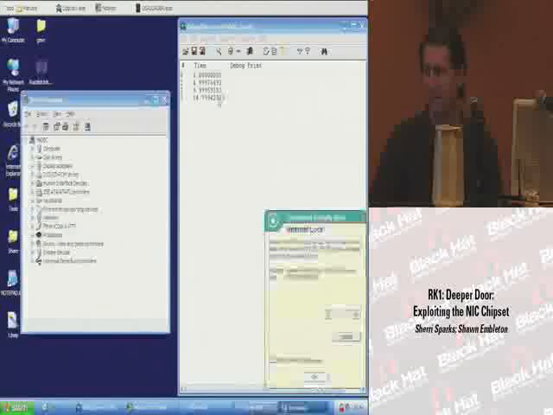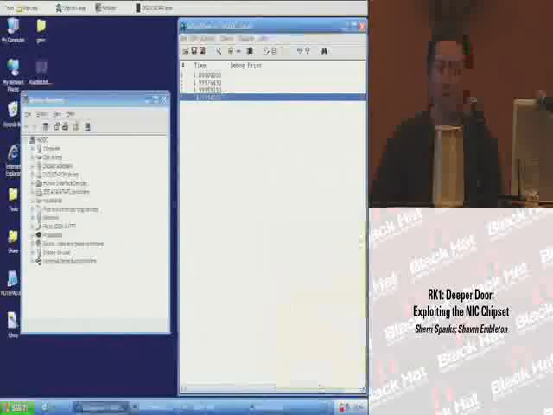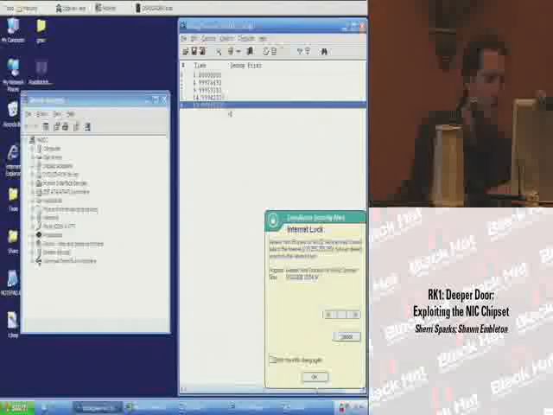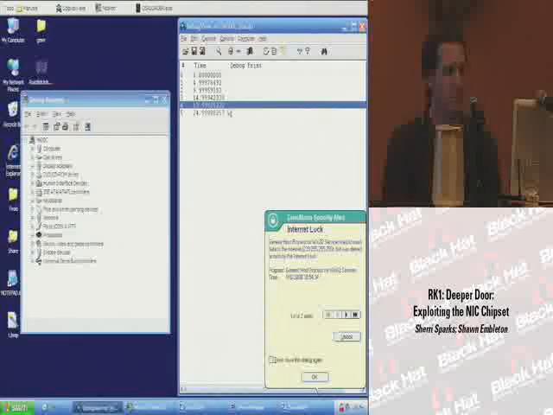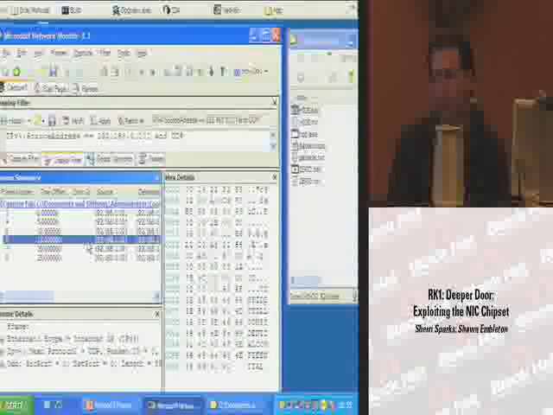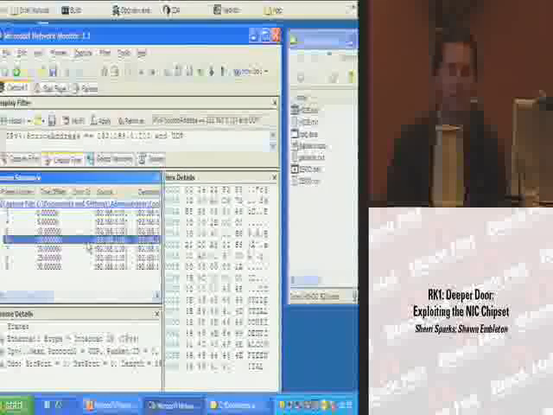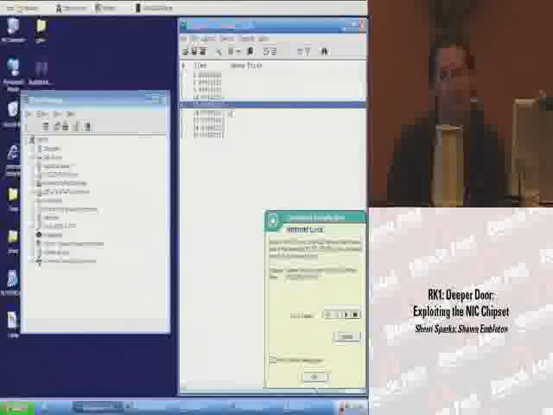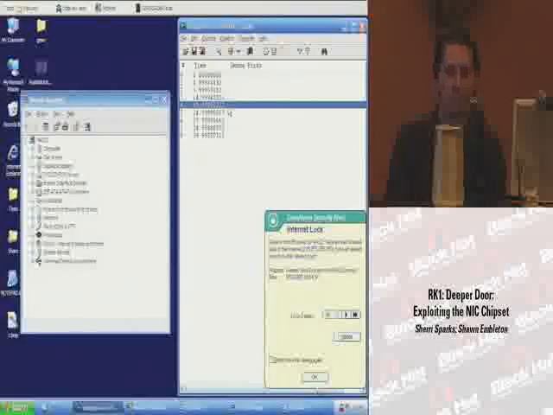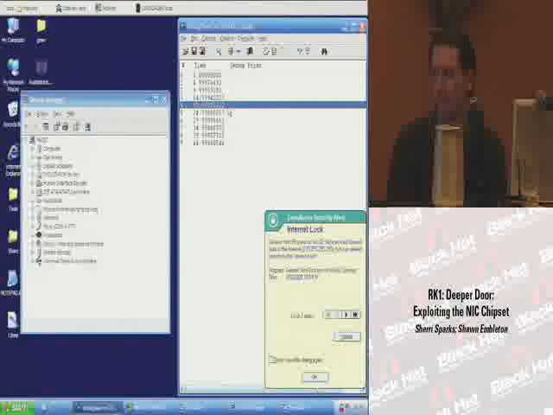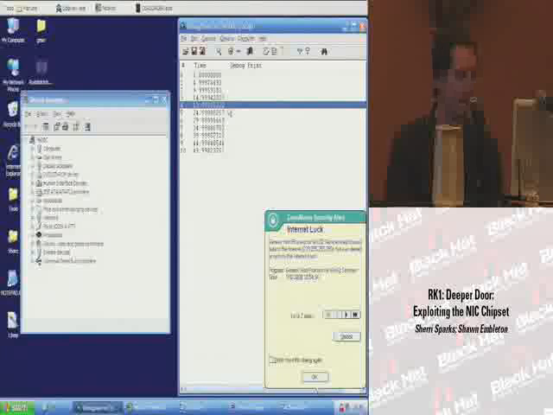But as we can see, Deeper Door is still plugging along every 5 seconds. And if you look over on the command machine, we're still receiving data. So even though Windows has disabled the card and then gone ahead and uninstalled the card, Deeper Door is still happy to just re-enable it and keep on sending the data out. So you could have a problem. Like I said, I don't know what you could do after this. Maybe unplug the cable. They say the best defense is to unplug the cable, and I guess that's true. So that concludes the Deeper Door presentation and the demo.